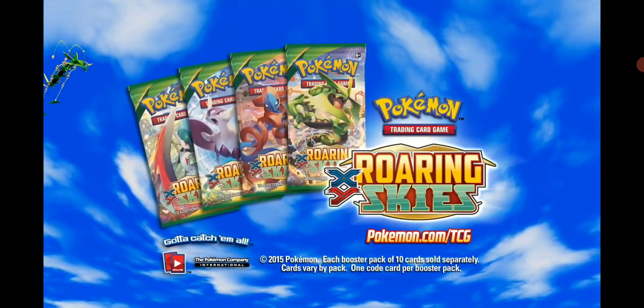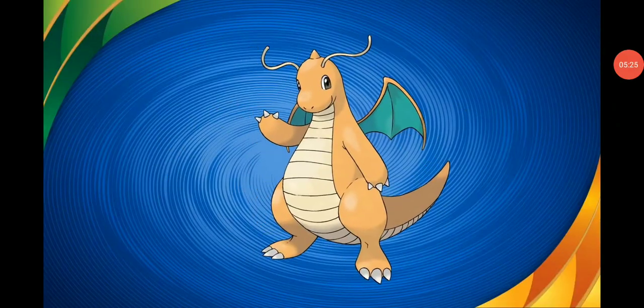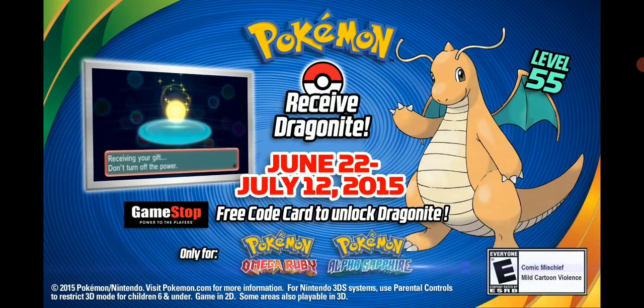Sword to victory. In stores now. Each booster pack of 10 cards sold separately. Cards vary by pack. And for a limited time only, receive Dragonite for Pokemon Omega Ruby and Pokemon Alpha Sapphire video games at participating GameStop stores.